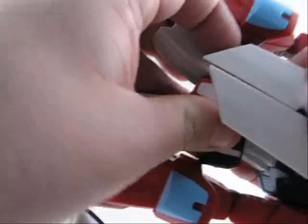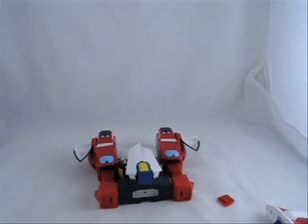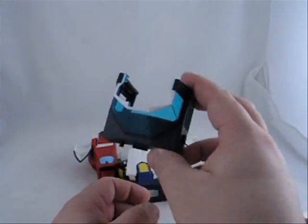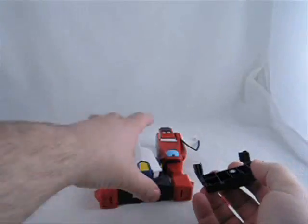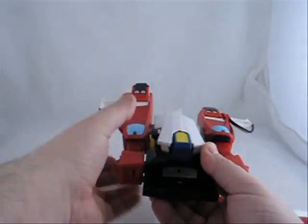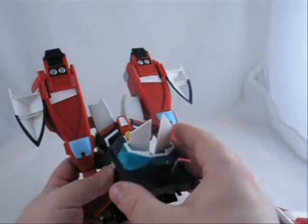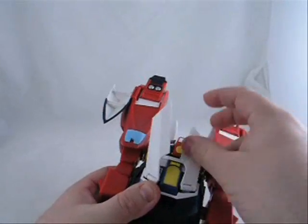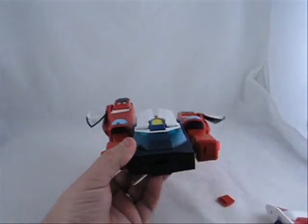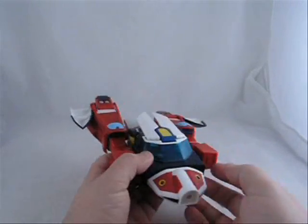There we go. Alright, so you're looking at something like that right now. Now, you got this cockpit piece. This has got the window. This is actually held together by magnets. One piece just goes underneath, and the other piece kind of just goes over it and clicks into place. You can pull these up and down. Okay, got it? Good. This piece goes on the front.